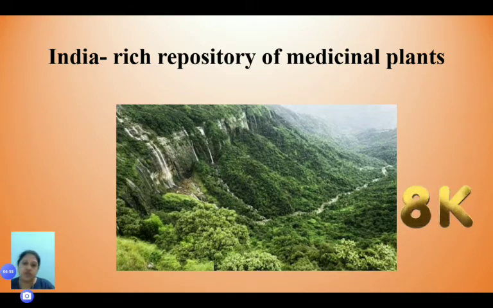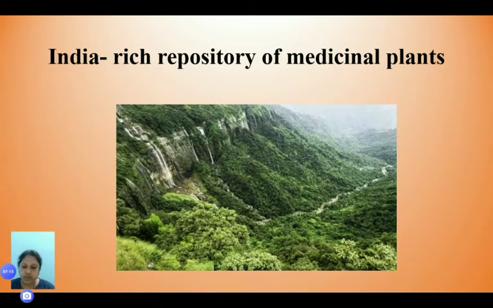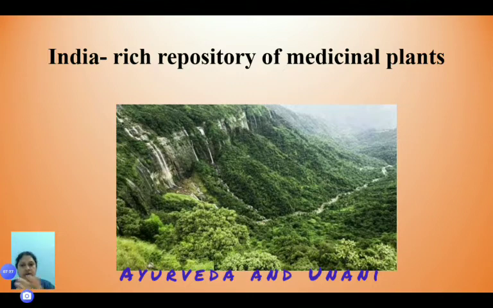We know only a few, 10 to 15 remedies, but there are 8,000 herbal remedies which have been recorded in the Ayush system. And you know what is Ayush? That is Ayurveda, Unani, Siddha, and Homeopathy. That is tribal medicines. So these are the most indigenous medicines which have been used since time immemorial. And among these, the most practiced in India are Ayurveda and Unani medicines. Mostly all over India, these two medicine systems were practiced throughout.